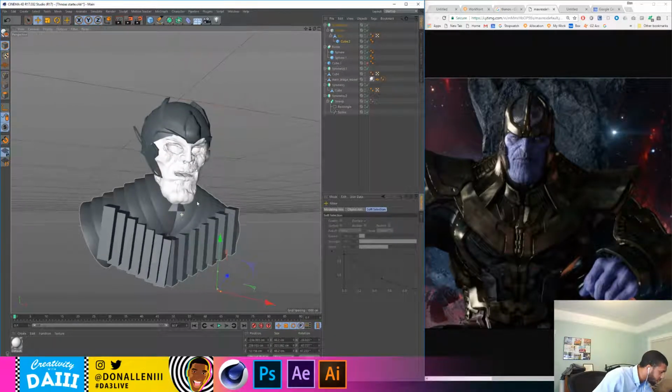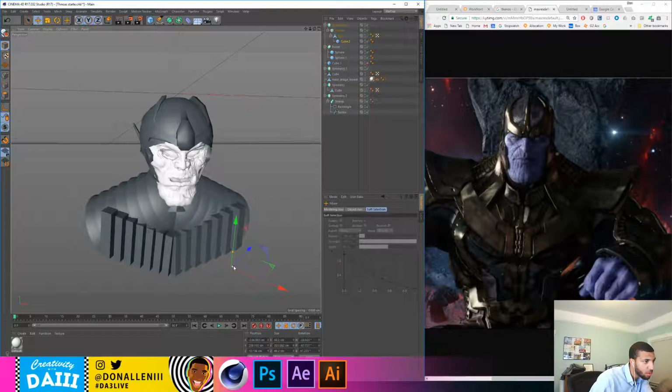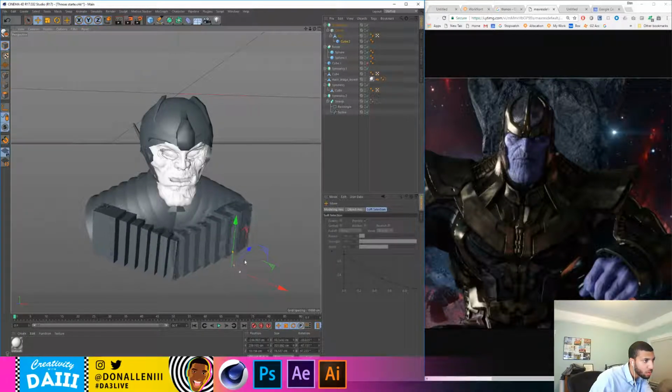Thanos chest plate. I don't know. Is that looking like a chest plate? Whoa. Wow.